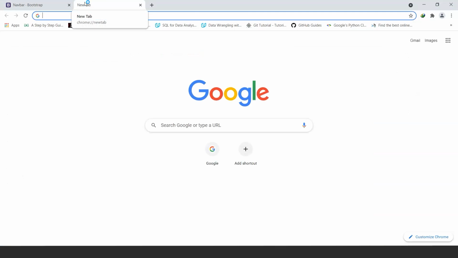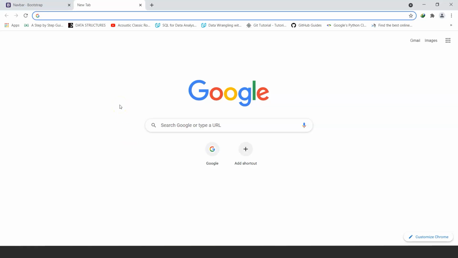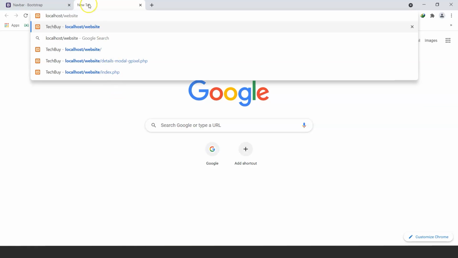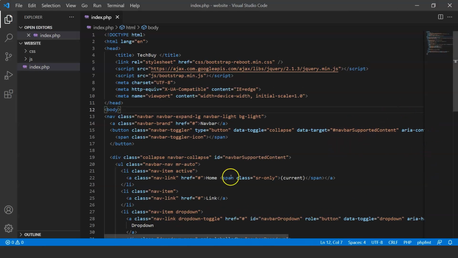Now to see how the code that you've just written looks on a web page, we need to type in localhost followed by the name of the folder that you created for your project. Since the name of my folder is website, I've written website here, click on enter, and well, our navigation bar looks a bit weird. There's no designing to it. Now let me go back to the code and see what I did wrong.